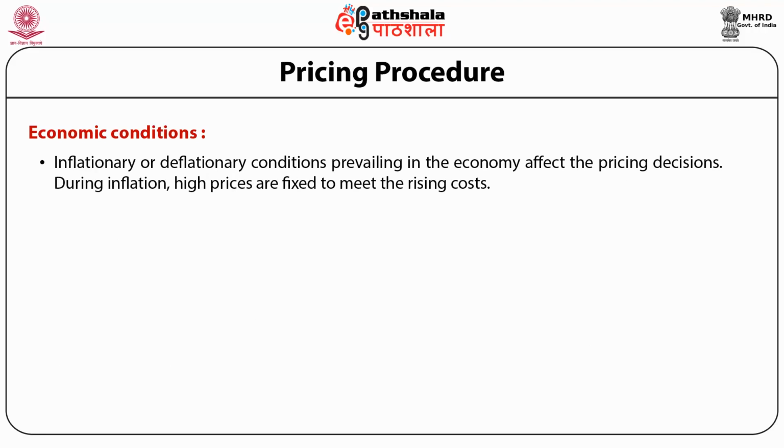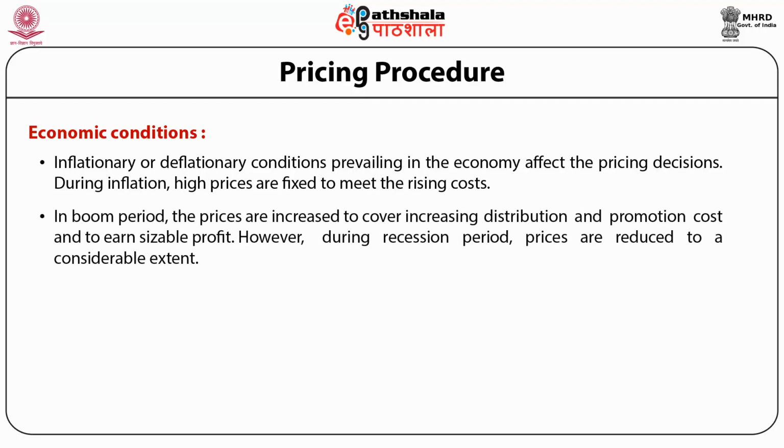Inflationary or deflationary conditions prevailing in the economy do affect the pricing decisions. During inflation, higher prices are usually fixed just to meet the rising costs. In boom period, the prices are increased to cover increasing distribution and promotion cost and even to earn a sizable profit. However, during recession period, prices are reduced to a considerable extent.